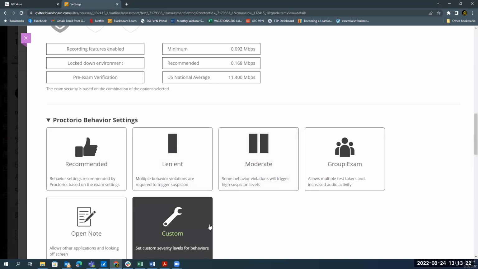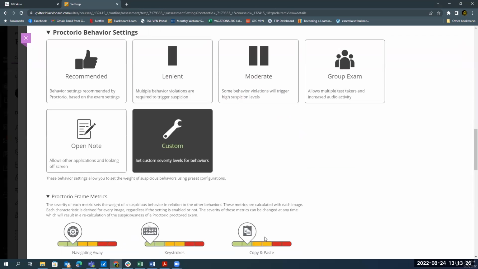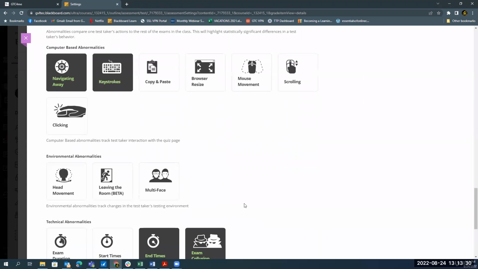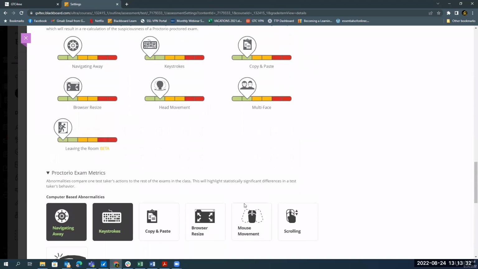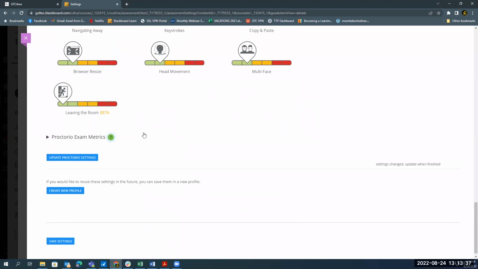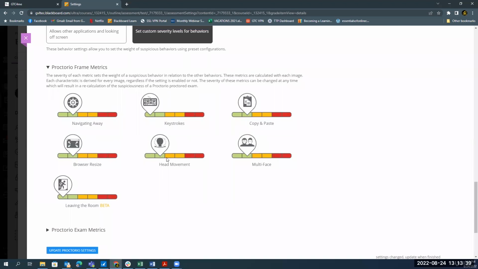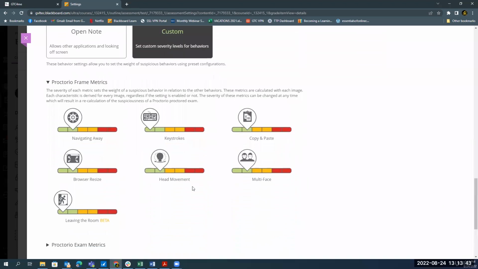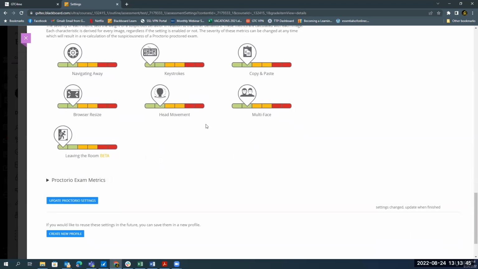But if you go through the options above, it will set it to a custom behavior setting, so you can just leave that there. There's tons more information here that you can pick as far as metrics and things like that, and tell how picky and how strict you want to be on your exams.